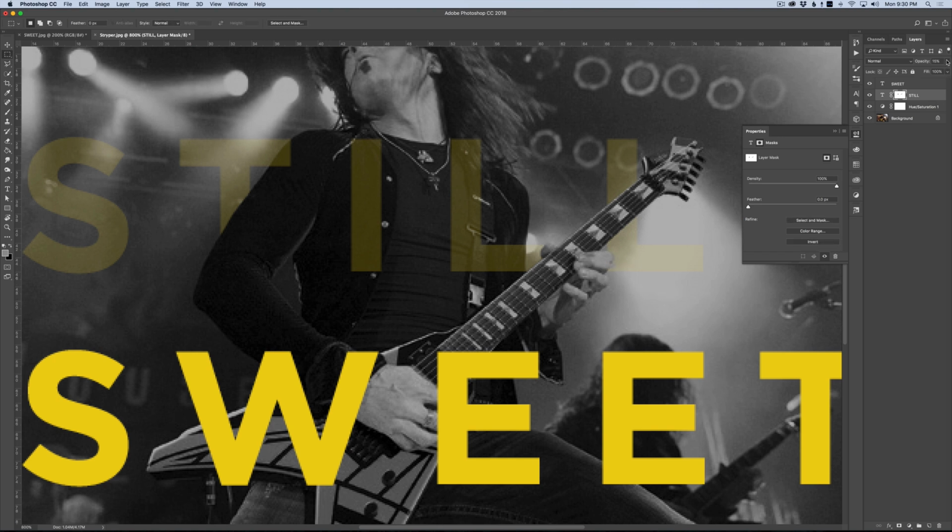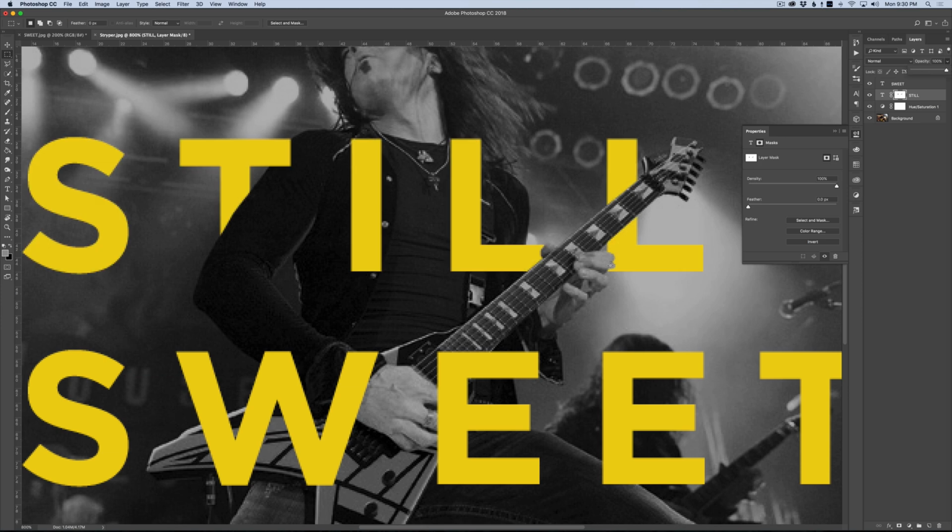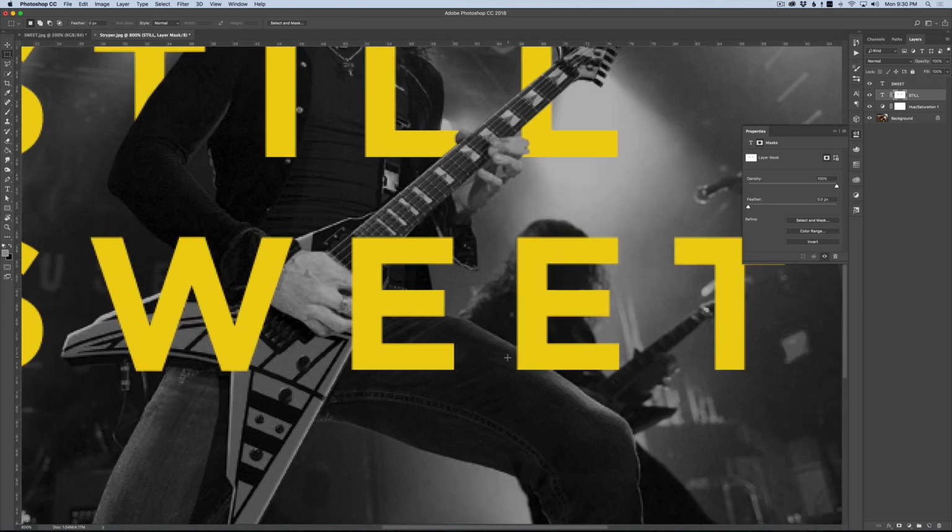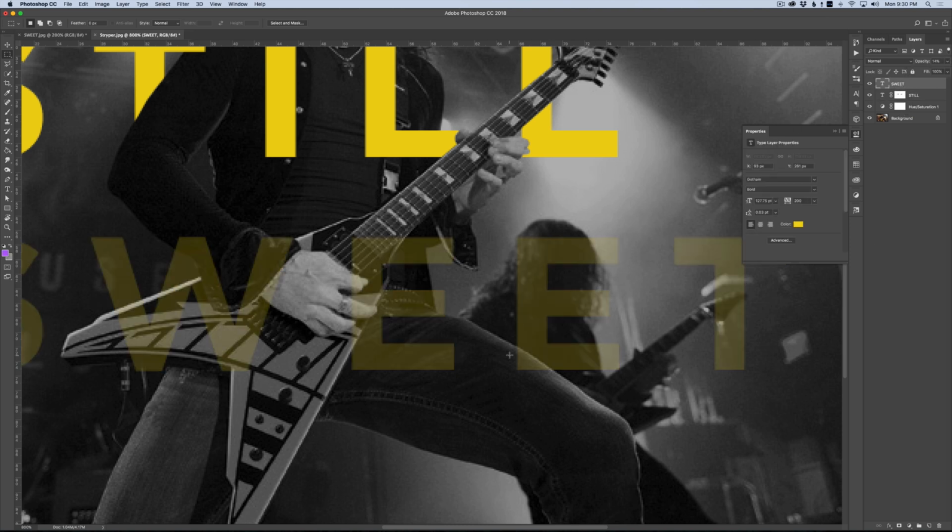Okay, so let's pull the opacity up real quick. That looks pretty good. Yeah, let's go with that. Okay, so now we'll just do this E and we will be done with this. Again, I'm going to drop this down a little bit. Polygon lasso tool, just follow that contour of the leg, close that off, make sure you invert the selection, do the mask, and that's looking pretty good.